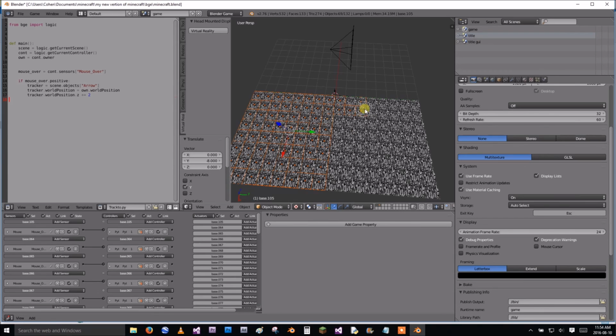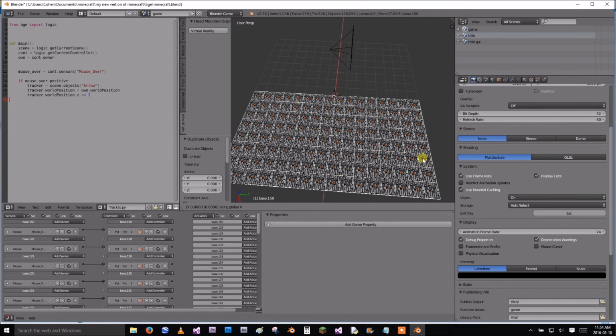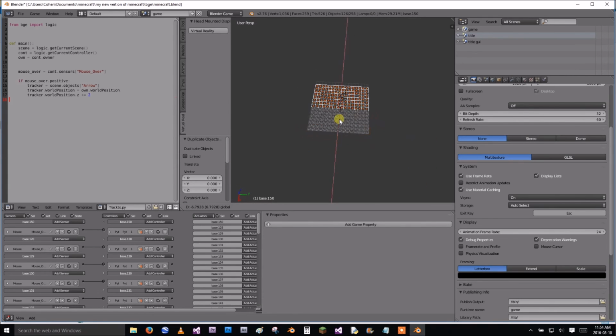Be careful not to select the chunk loader in the center. I mean the arrow. Don't select the arrow. Shift D, G, X, 2, -8. G, X, -8.